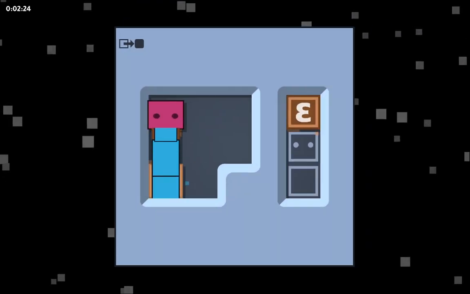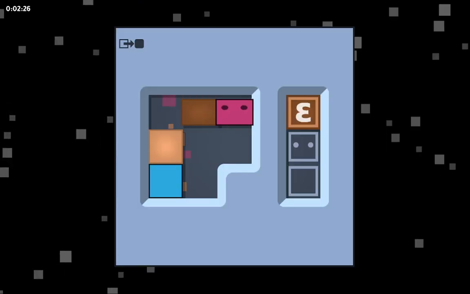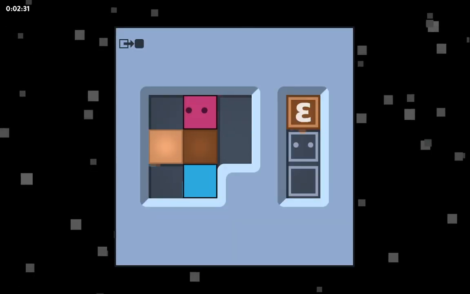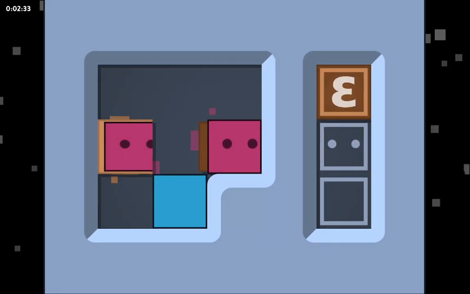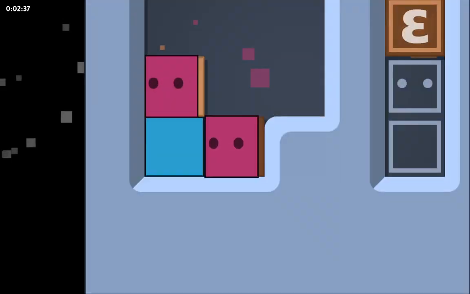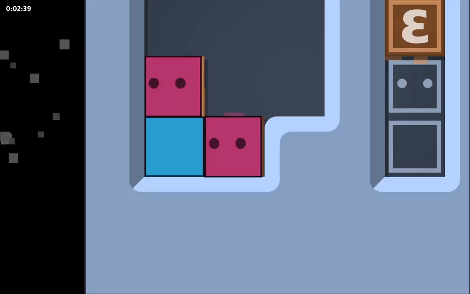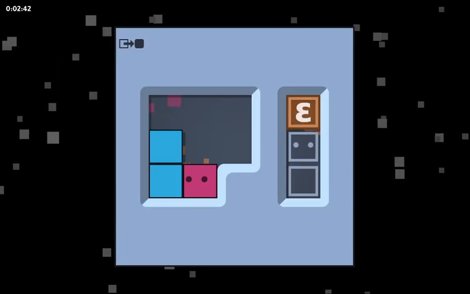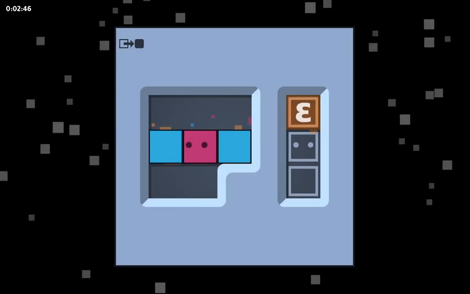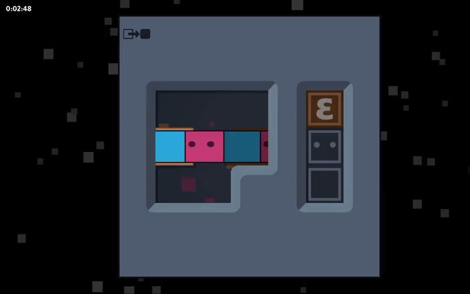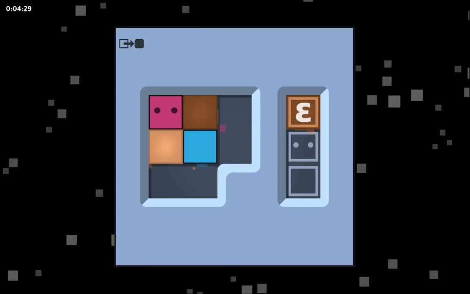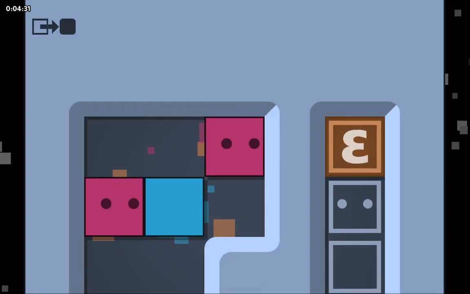No, we don't have the clone in there. We need the clone to go in the reel, so anything that prevents that is going to suck. I only have that in the middle so that I can hopefully get rid of it later. But that doesn't eat out though. Bad. And I wish this block went up or something, but it doesn't. Also, I need this block. I can't just throw it in a corner and be like, oh, yep, done.